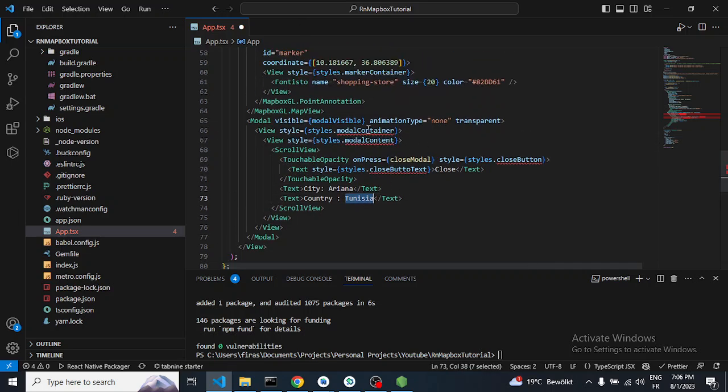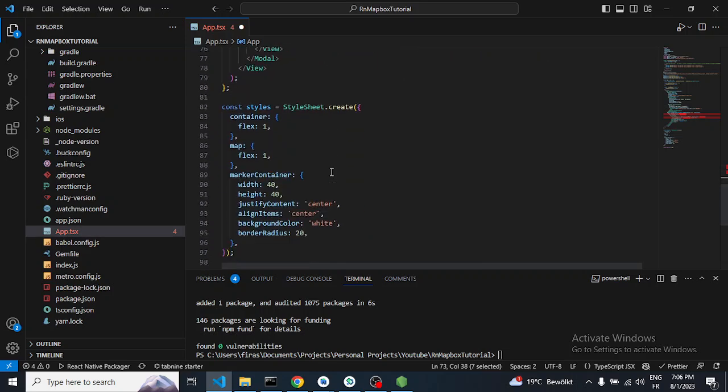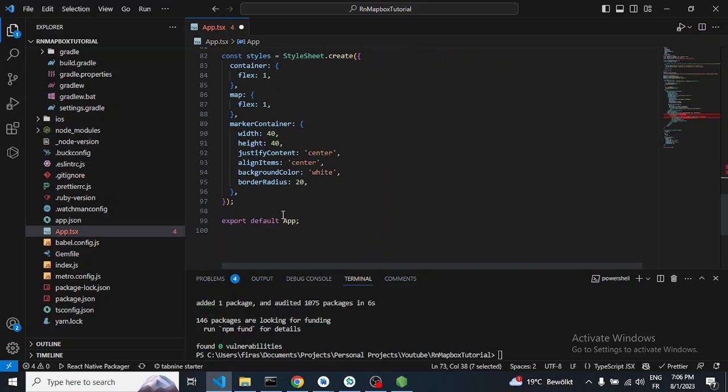So yeah, we need to define our model container. For that we need to go here, and okay, let me see. Let's put it here. Model container. Good. So we'll have flex 1, background color, okay, not right again.